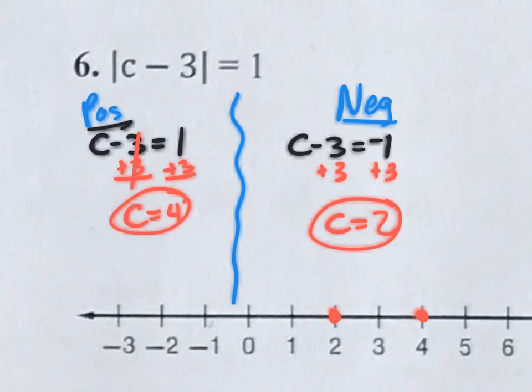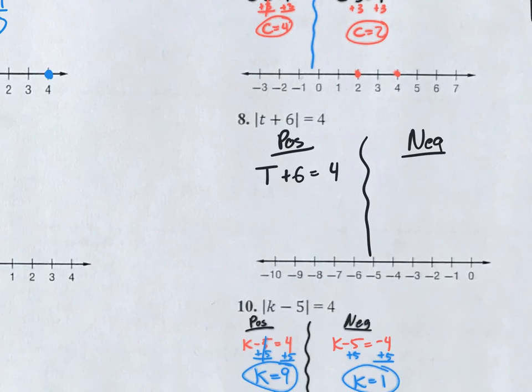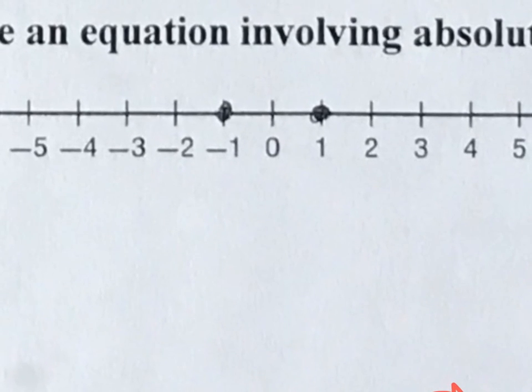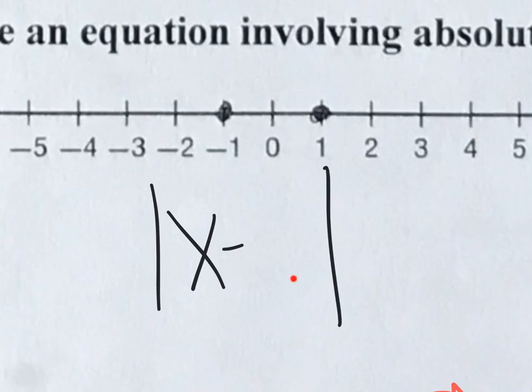And they do want you to plot the 4 and the 2 right there on the number line. I'm not going to ask you to plot your answers, but the reason why the worksheet's doing it is so you could get used to those number lines. That way, when you're down here at the number line and you want to come up with the equation, you're able to feel more comfortable with it. But remember, for this part, you need to know that setup. And what's the setup? Like I said, I'm all over the place on this video. The setup is x minus, right here belongs the midpoint, and then equals, and over here belongs the distance from the point to the midpoint.